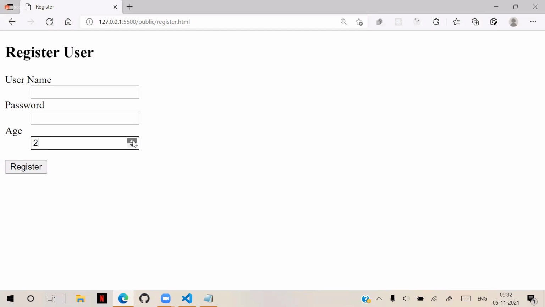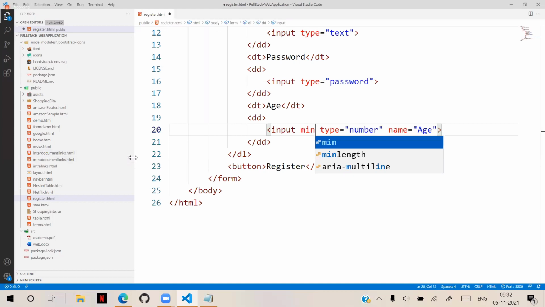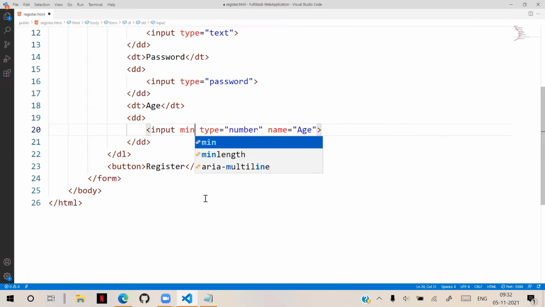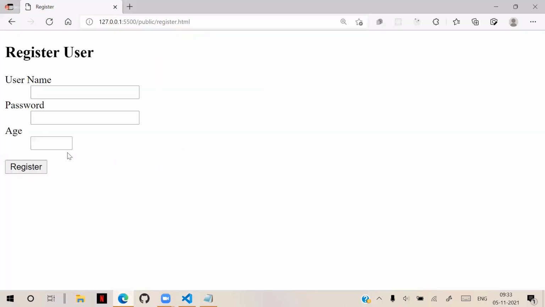That is the reason you can put min equal to 15, and max equal to 25. Now I will save this.